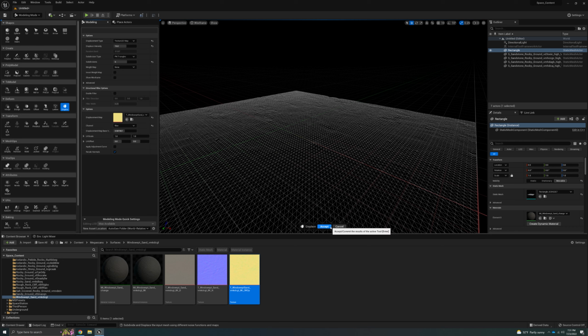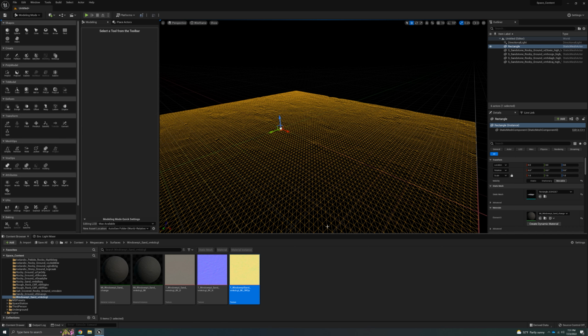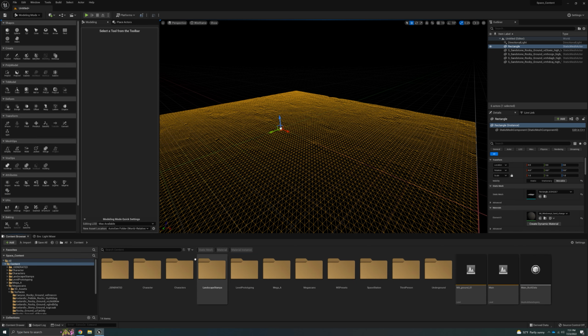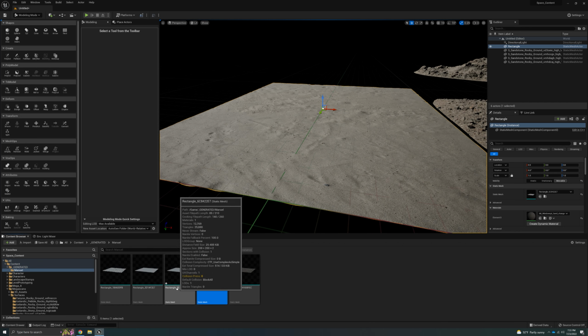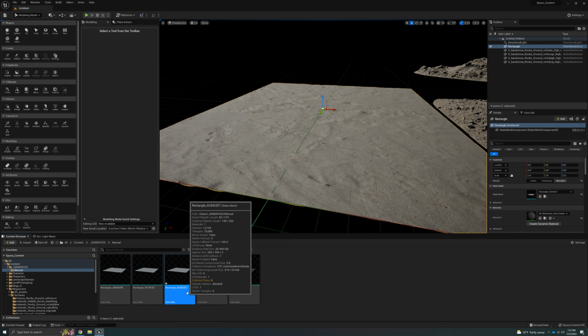Now, once you are done, all you have to do is accept. And it's going to create a plane for you in your content browser. Ours is called rectangle something, but it's going to make a folder called underscore generated. It's a folder that goes all the way to the top if you have a lot of folders here. So if we double click here, it has my name. All right, and now we have it here, and you can go here and rename.